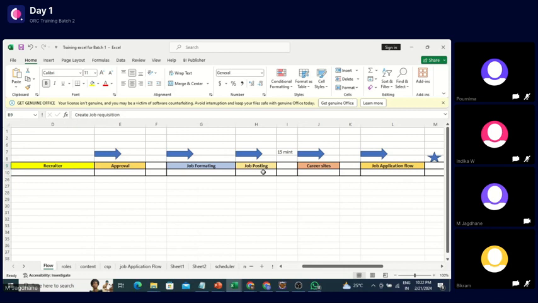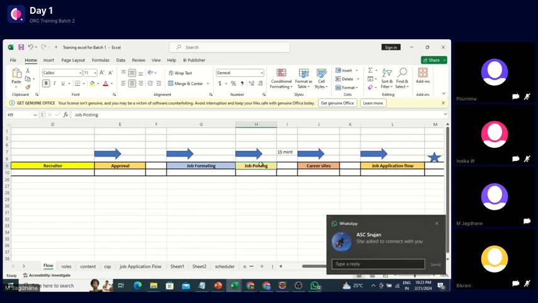There are two different postings, internal or external. Whether the requisition is for an internal employee or for an external employee, we as a recruiter have the choice to post that requisition for internal purpose or for external purpose. That step is performed in the job post. So once we are done with the requisition part, we have created the requisition and posted this job requisition.